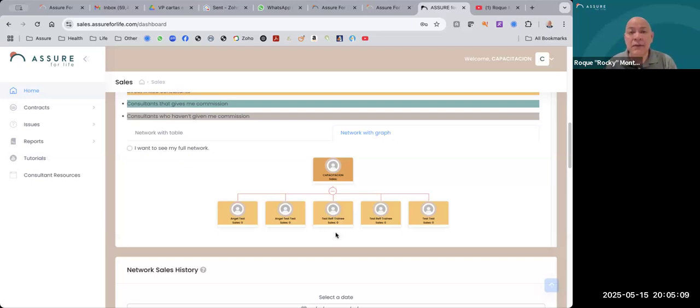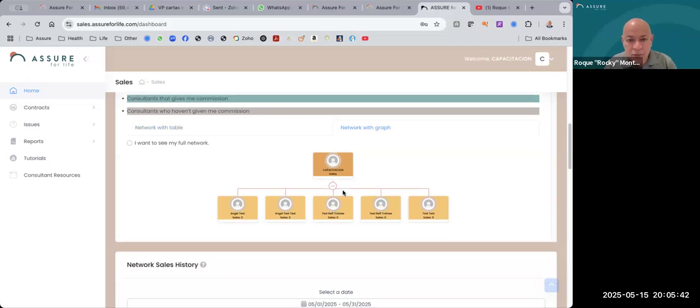And remember that we have a simple formula called you and two more. So that means that the system will count at least two directs to you. You can have as many as you wish, but the system is going to count at least two directs to you who duplicate that simple formula, meaning that you bring those two, and those two have to bring their two, who bring their two, and that's how you grow deep with two teams, all right? That's how you see your teammates right here.